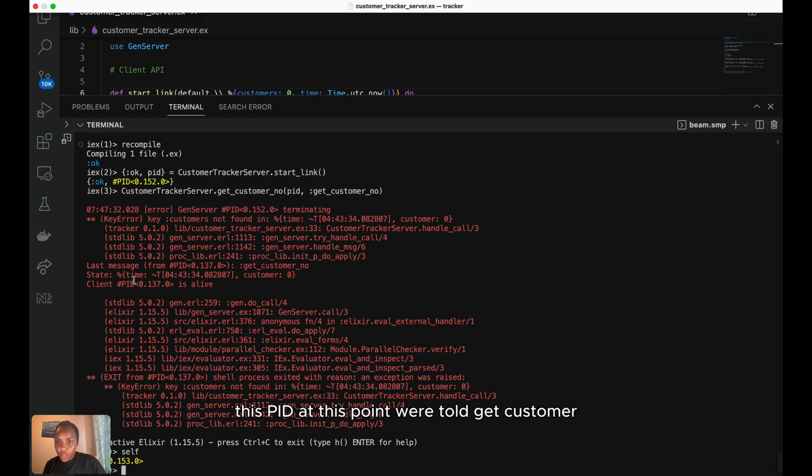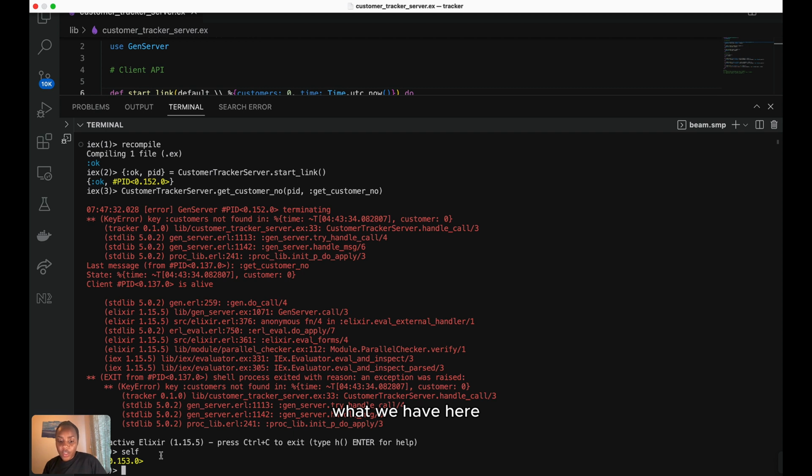At this point we are told get customer, the state is this, the client PID is alive. This was the client PID at that time. Then when everything blew up, the client PID also exited. Here we're told the shell process exited, and this was the previous PID of the interactive shell.